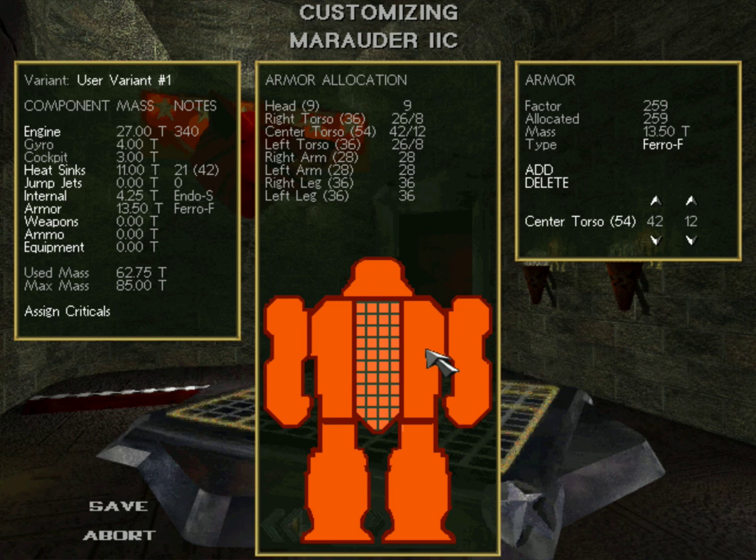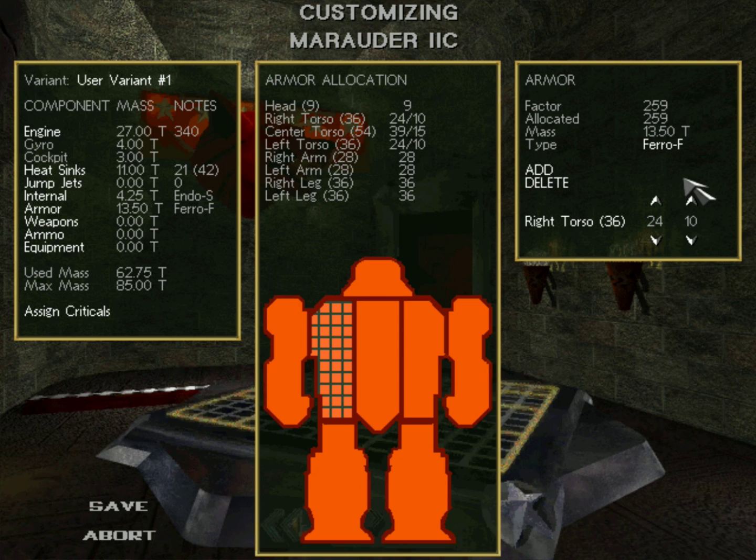So let's see, 12, 8, and 8. I think I'm going to put a little bit more armor in the back. I don't like this. Okay, I'm actually going to put that on 15. And we need to increase the sides to at least 10 each. I do like that the center torso is heavily armored, but the sides are a little bit concerning. They have less armor than the arms do, which bothers me.